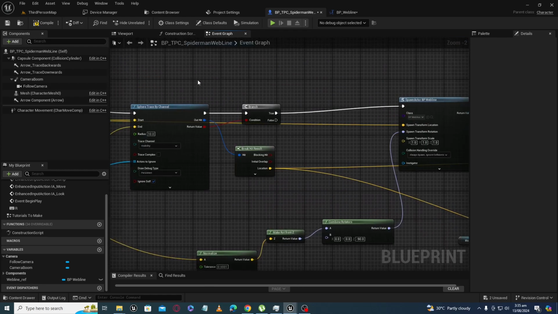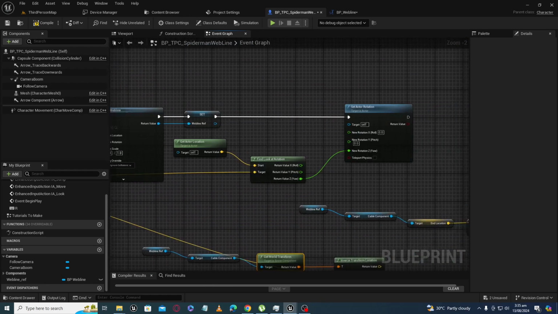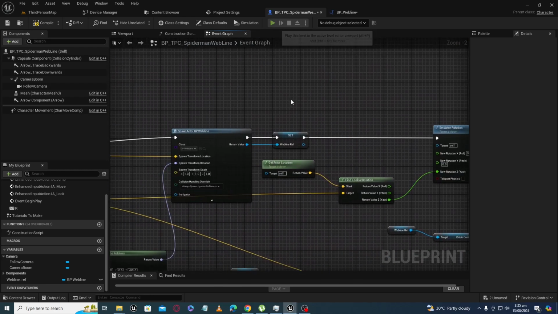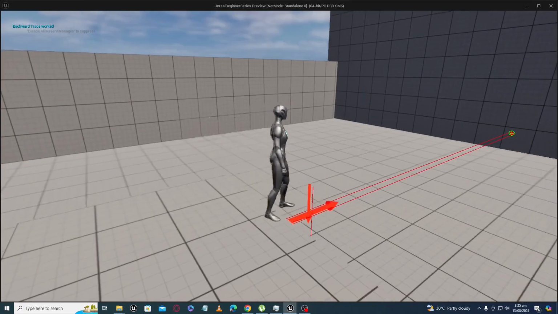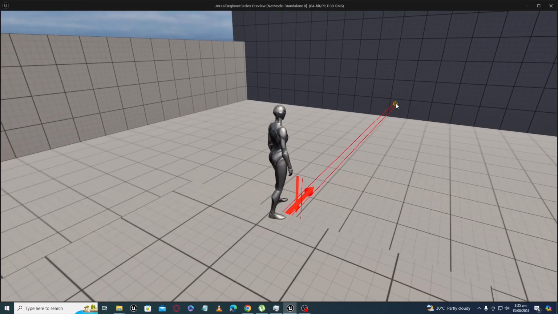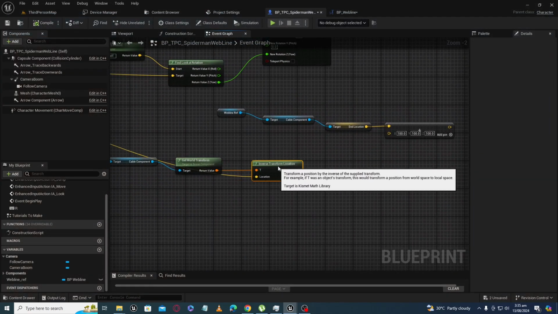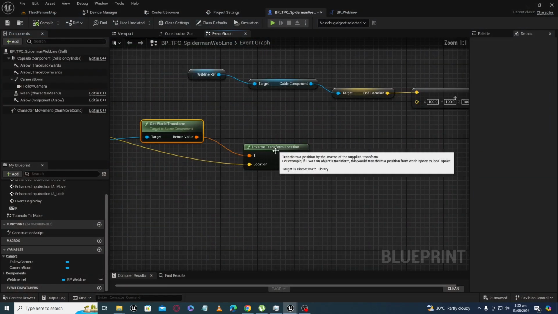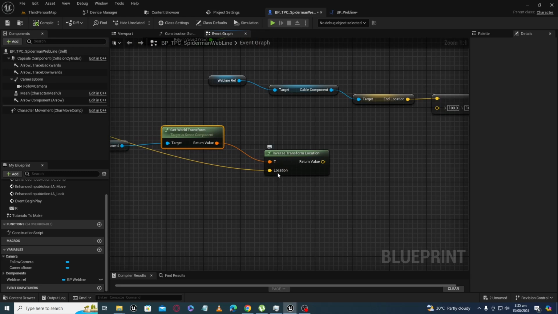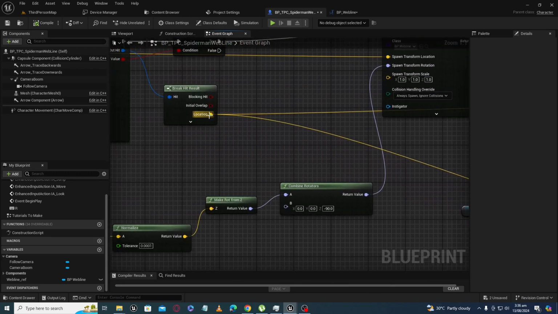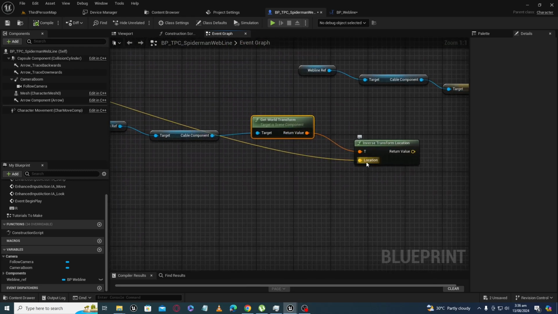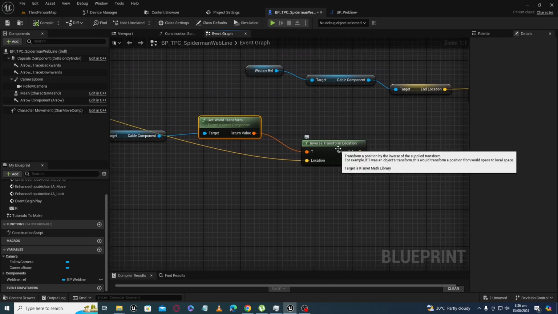This is our final impact point. Okay, that one. We are taking the location of this impact point. What this node does is it converts the location of that point from world space into local space.